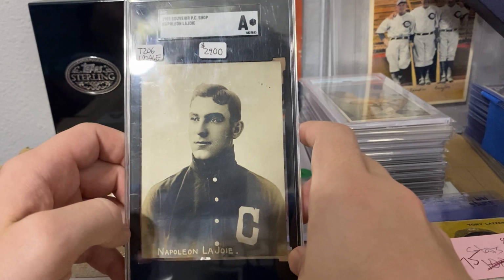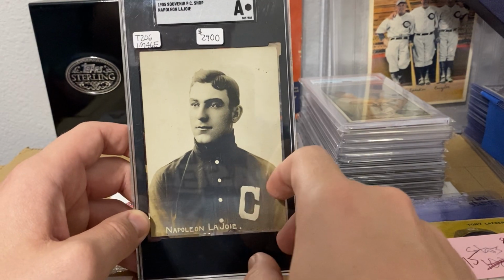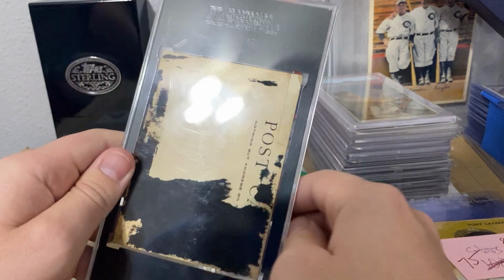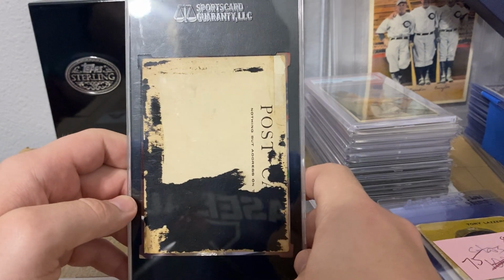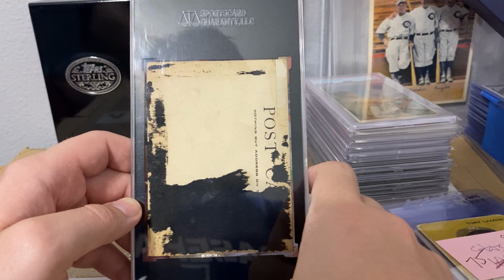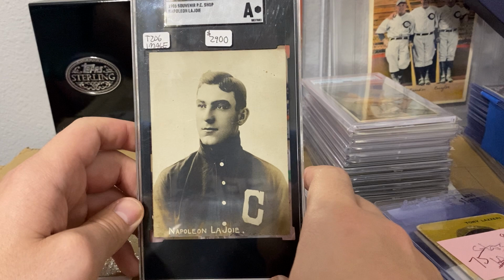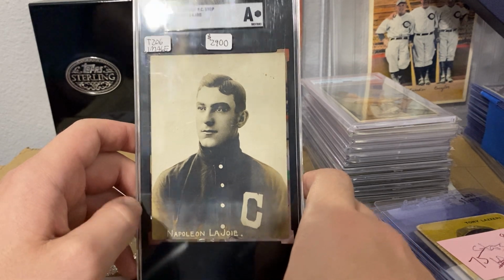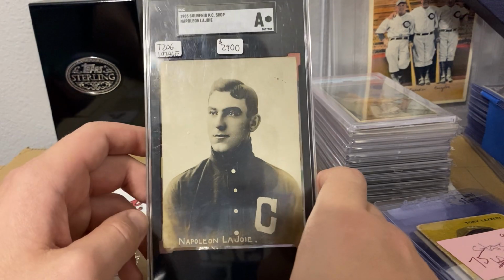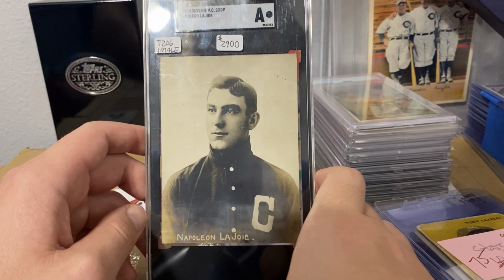But this card has not sold since 2016. The one that sold in 2016 was the full image and had a clean back. So I'll show you guys the back that I have on it. Fortunately, it was posted in an album, and you guys can see all this on the back. But honestly, beggars can't be choosers. You don't get the opportunity to buy a card like this, and I might have overpaid a little bit. I paid $2,500 for this card, but I thought it was really cool.